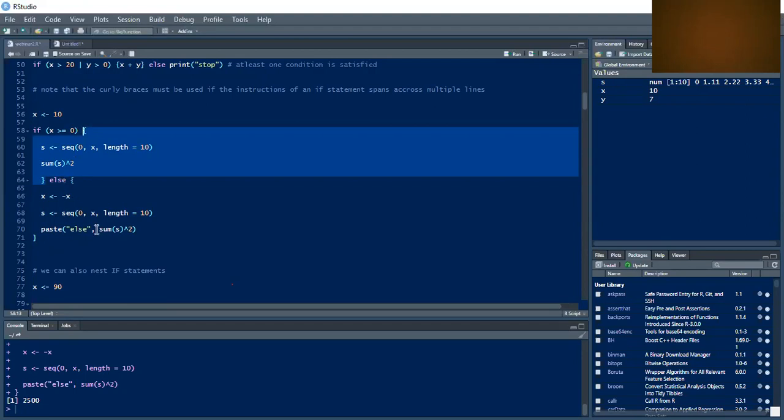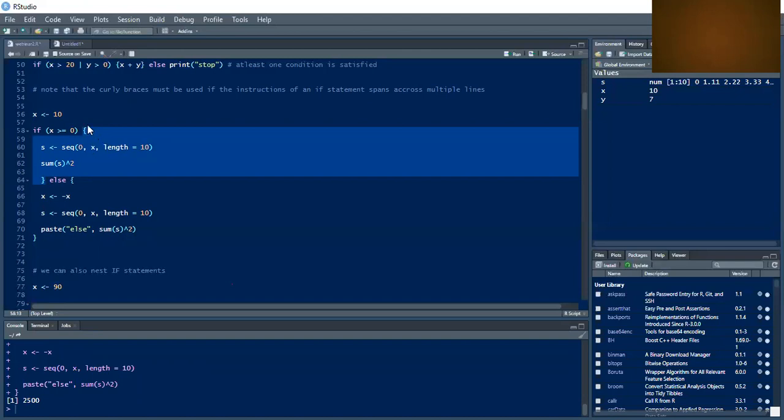The else part was not executed. So the curly braces make sure that we're able to write our code on more than one line. You see that this is one line, this is another line, 62, and then we ended the block at 64. That's just what the curly braces help us achieve.